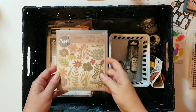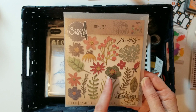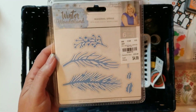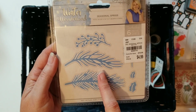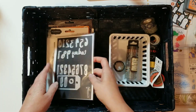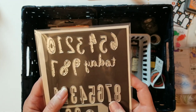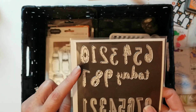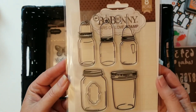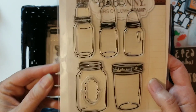The last things I want to show you are the dies and stamps I pulled out. I picked this one because it would be really pretty to do flowers and leaves in fall colors, and these would make good dry branches. I also picked this one because I think it would make a really good dry-branch-scraping-against-a-window type of embellishment or look. For the number set, I might use these dies or use the stickers — I think it would be fun to do the numbers in different colors like oranges, purples, greens, and black. I also picked these mason jar dies because I love mason jars and think they'd be really cute with little spiders or pumpkins in them.